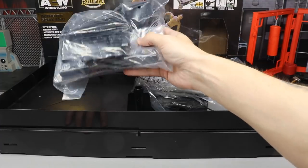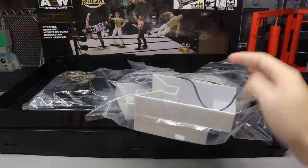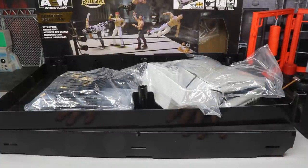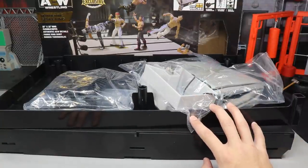But like I said, you do have your baggie full of turnbuckles and all the pieces that assemble the ring, and then over here you have your ring skirt, and you have your canvas, and then you have your steel steps and everything like that. So I guess, what should we do, guys? Should we just do a little time-lapse video of me assembling this thing? I think we should. So with that being said, guys, let's go ahead and time-lapse me building this thing and putting it together.